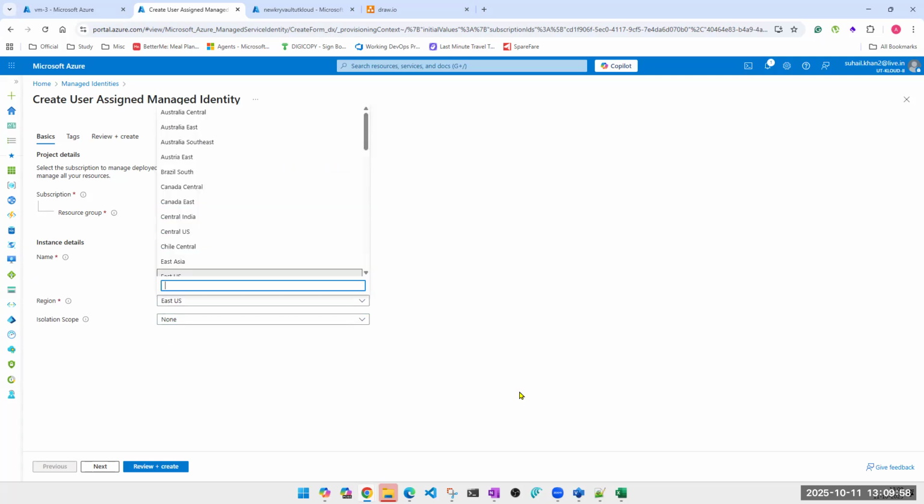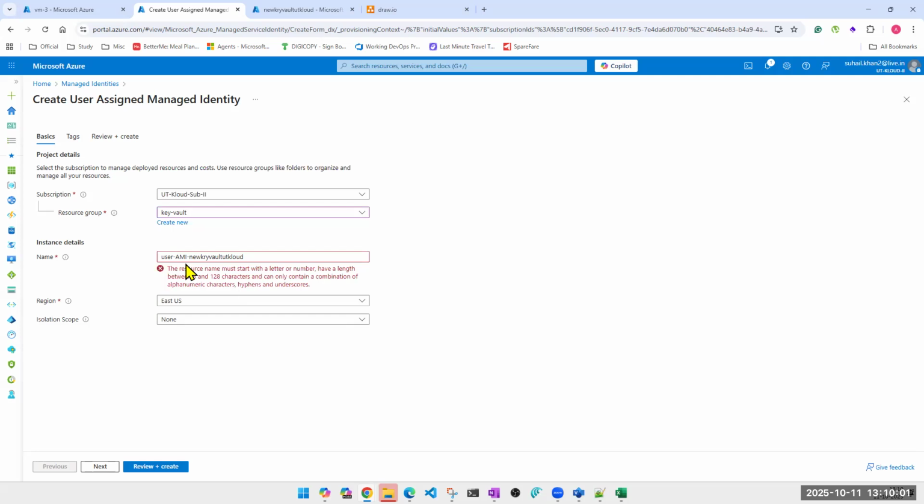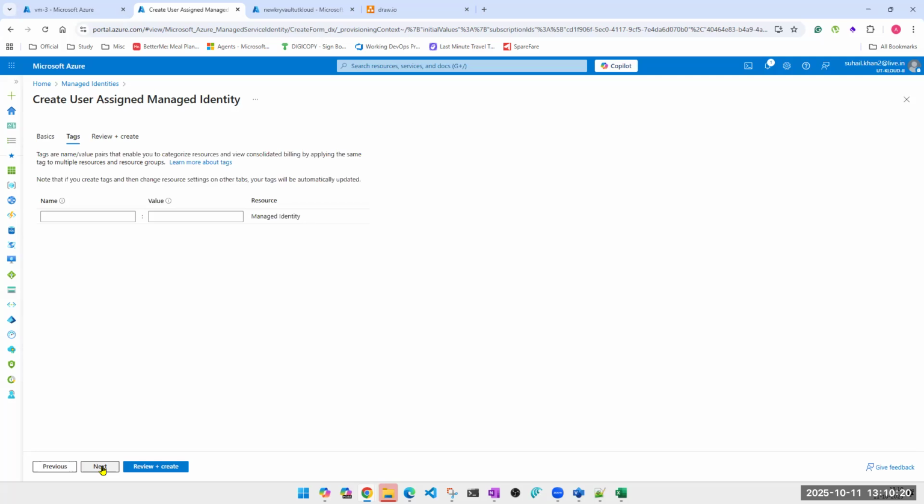Isolation, let's leave it to none. We're not covering that. I think it will consider only lowercase and no special character. Minimum 3, maximum 128 character, all should be lowercase, right? So let's say this is the name we have given. Click next.